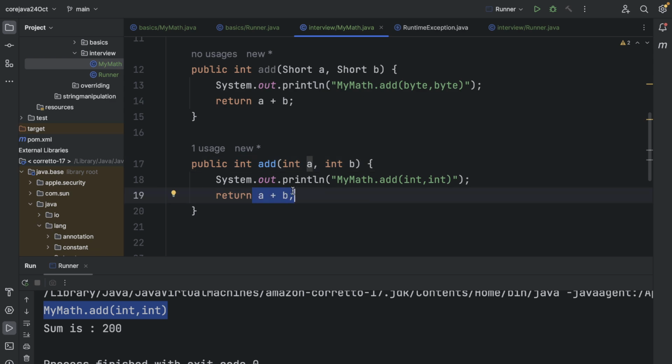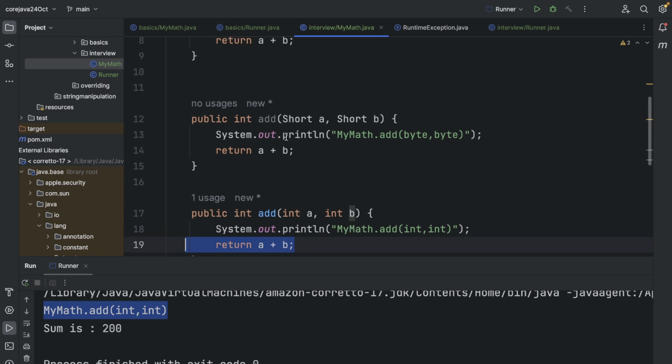While doing coding questions also, you need to make sure of this, because an integer can hold up to 214 crores 70 lakh something, right? So the people of Java thought that it's completely all right if we try to add two larger numbers, and we are not forcing the developer to use the long, right? So that's with the int.